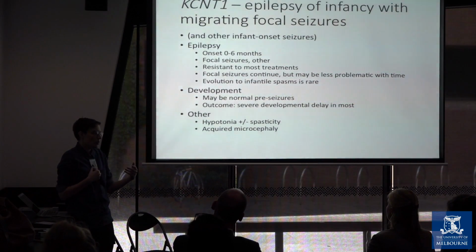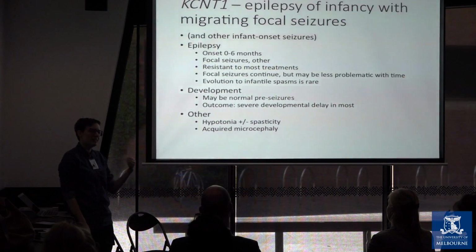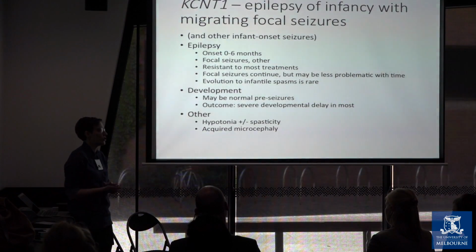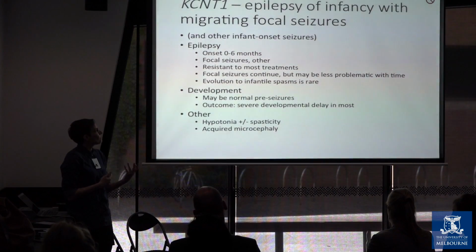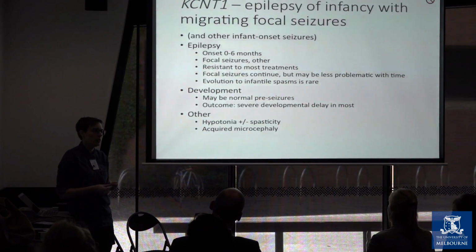In these children, we haven't hit on a medication that really works for them, unfortunately. Seizures tend to continue over time. They continue as focal seizures. It's very uncommon to have infantile spasms or other seizure types with this. But even though seizures continue, they can become less problematic with time, and we tend to see children don't spend as much time in hospital after infancy as they can do early in life.